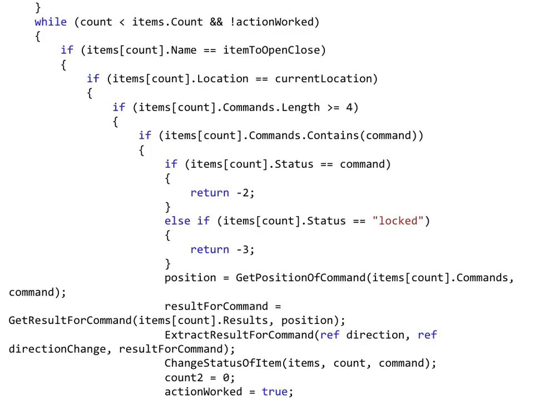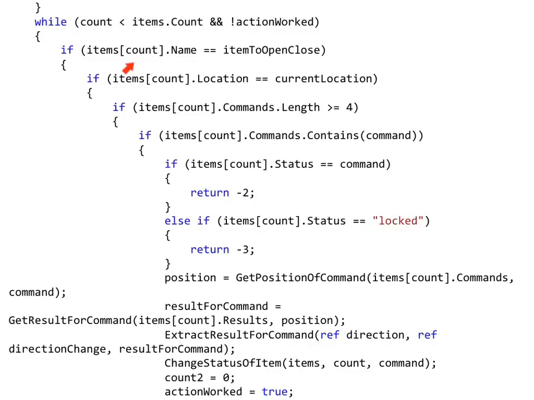Scrolling down a little bit, we can see that it goes into this while loop, and this is using count to go through each of the items in the items list. It will also jump out of this loop early if action works gets set to true. Further down, we can't quite see it here, count will get incremented. There's a count plus plus at the bottom of this loop.